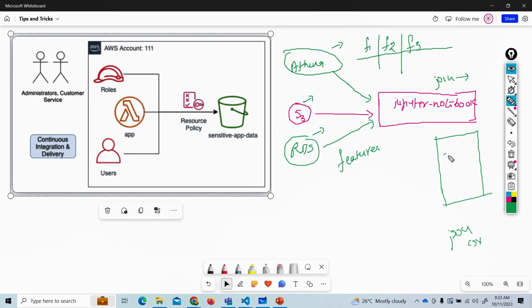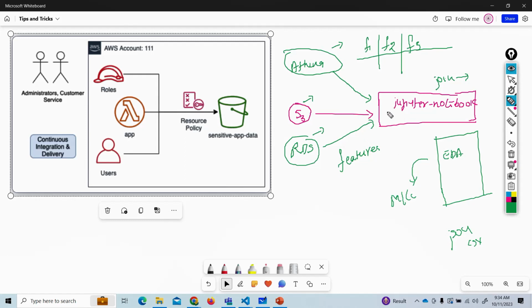Then we perform exploratory data analysis on that particular data. After that, we design the machine learning models and perform different testing techniques, validations, etc. Once we are satisfied that there is a possibility of getting good accuracy, then we proceed with that for the machine learning models.